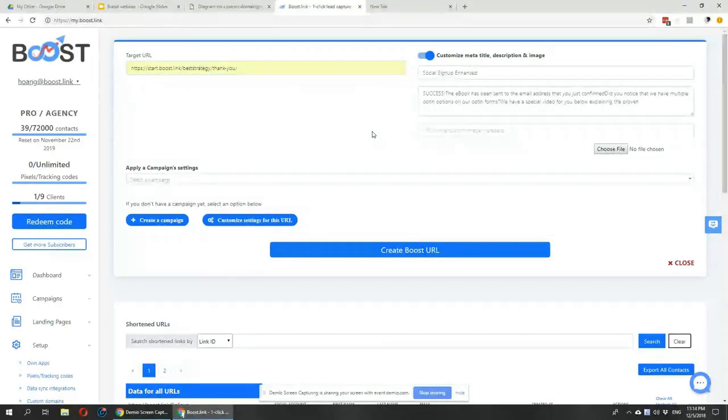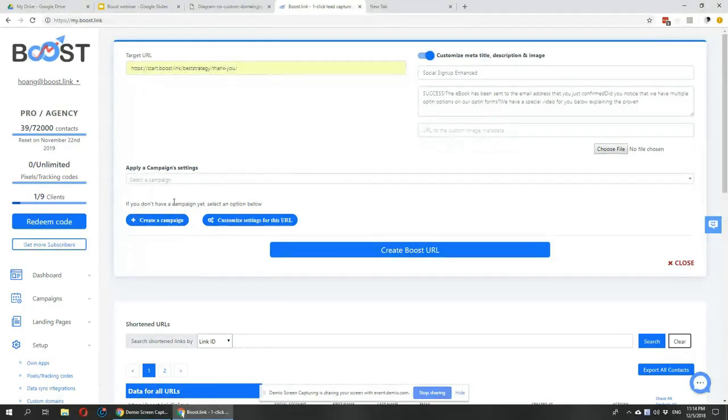So that people unlock your thank you page and your resource. So that's the main difference right here. And technically, it's very different, because Boost redirects you to the social network, and I will show that to you in a moment. Okay, so that's one of the questions that I want to get out of the way, and let's continue.